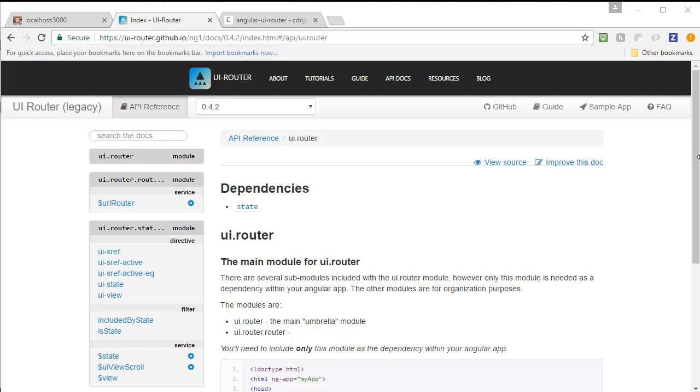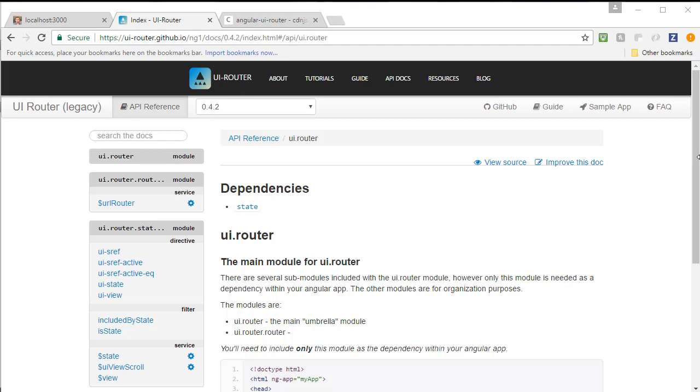Up until this point, we've only written applications with a single template and a single controller. This is great for gaining a conceptual understanding, but in practice, our applications are likely to have many templates and many controllers. Which template a user sees and which controller is applied to that template should be dictated by the URL that a user visits.